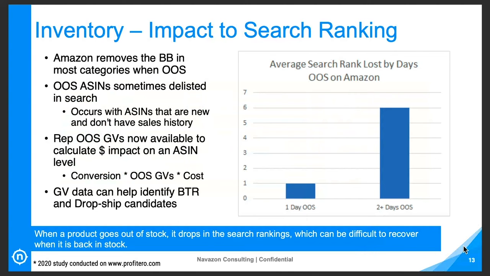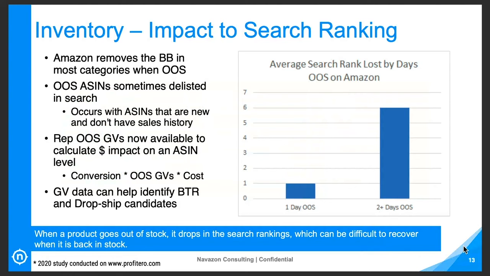If they have low confidence about when they can get the inventory from you, it'll drop down further to maybe email me when available, or say something like temporarily out of stock, or they might even remove the buy box completely. When they do stuff like that, such as removing the buy box completely, sometimes those products will even drop from search rank completely. And even if not, sometimes they'll just start dropping out of that first slot.